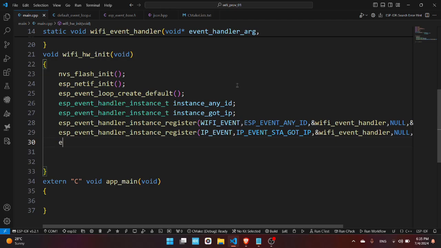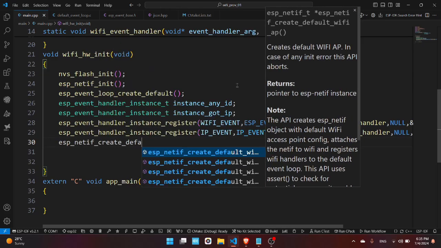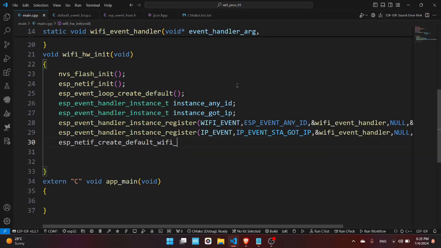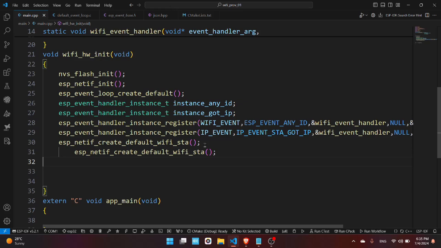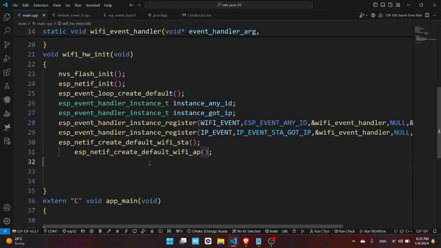And you do that with the ESP netif create default Wi-Fi STA, and do that again for the access point. So basically this function will let the ESP32 use the functionalities as a station and as an access point. As a station, it can connect to an access point. As an access point, it creates a local network and it allows other devices to connect to it.